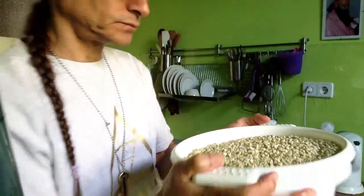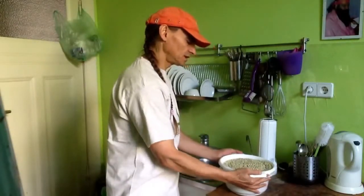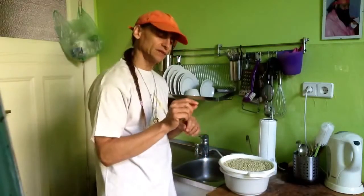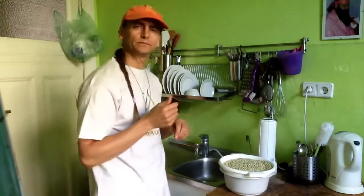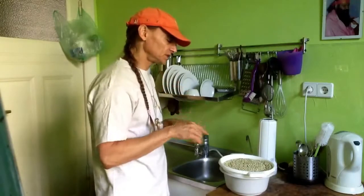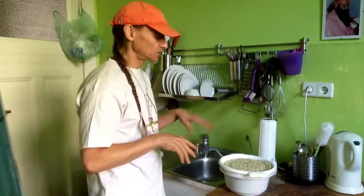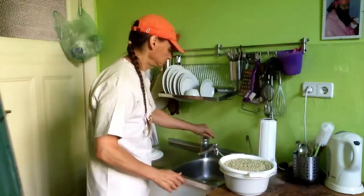That means the sprouting has been completed. Because if you sprout them a little bit too long and the tails get too long, then they begin to get bitter. So just the small tails have to be seen. And the most important process has been completed. So I wash them a last time and rinse them. And I show you how.